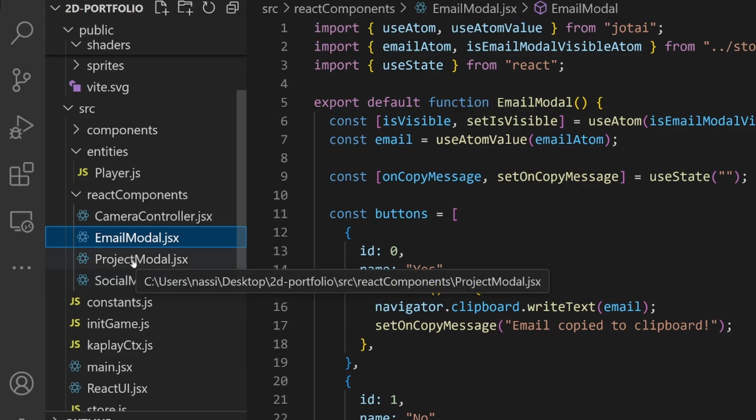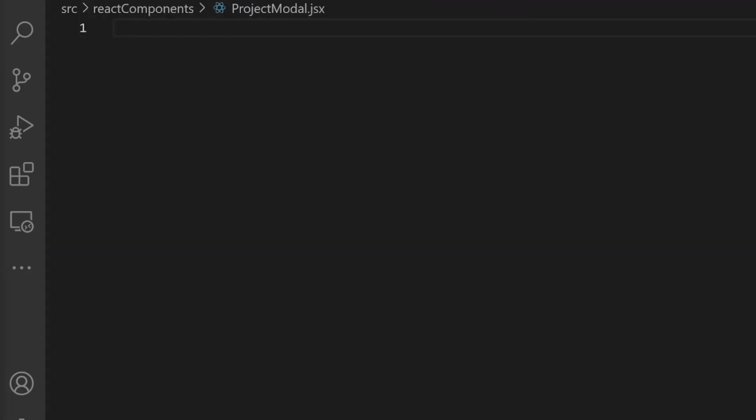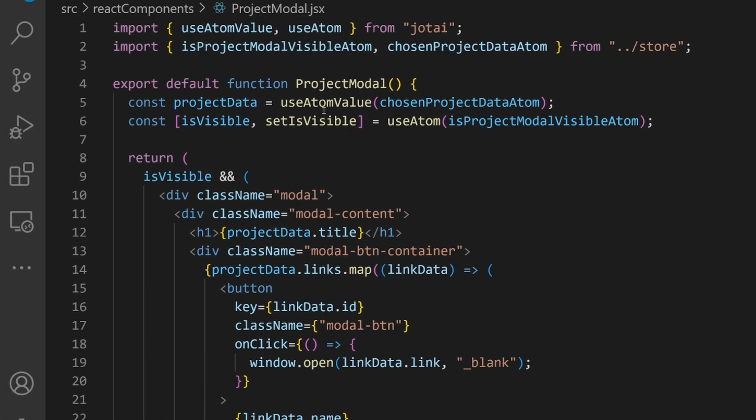The other component, the last one, is the project modal. Again, we're going to have something similar, but I think this time around it is slightly different. Here again, I would like to just copy and paste the code and go over it with you, line by line.